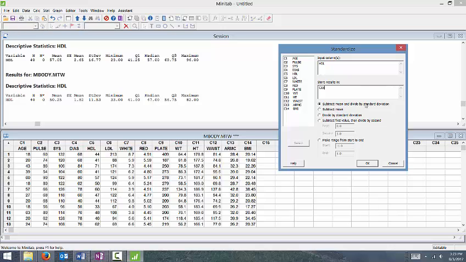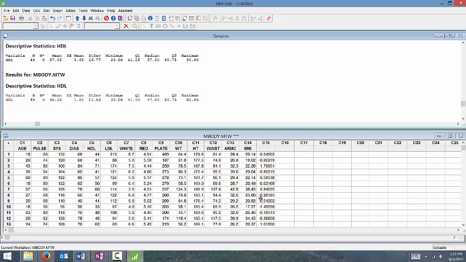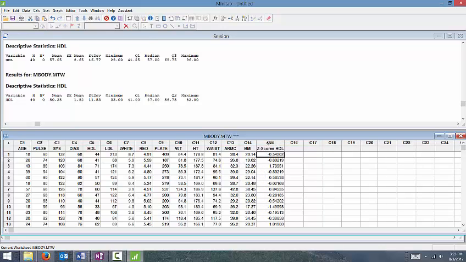So we want to subtract the mean and divide by the standard deviation. So that's the calculation that we want. It should be automatically selected for you. And then you could just click on OK, and it will automatically calculate all of these Z-scores for you. And you could label this so that you know what you have there. So that's the Z-scores for HDLs. So remember, the Z-score is how many standard deviations away from the mean that data value is. So that's the interpretation of a Z-score.